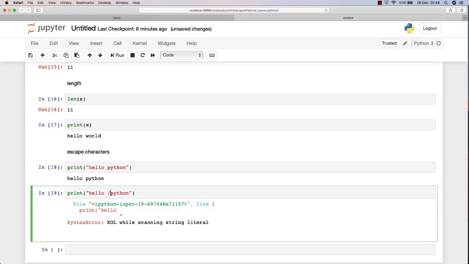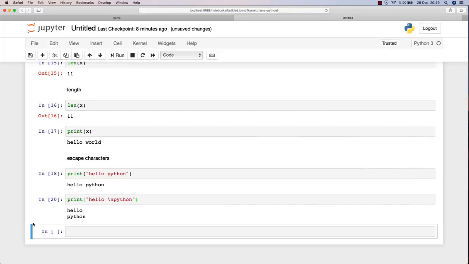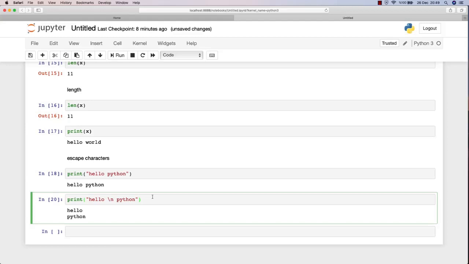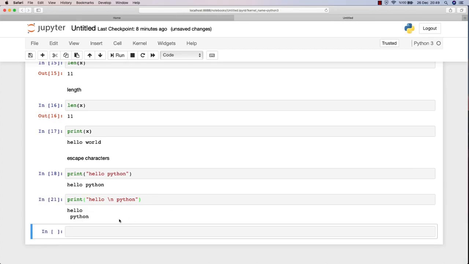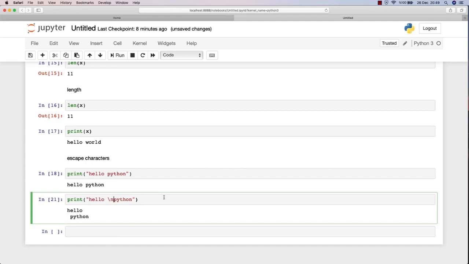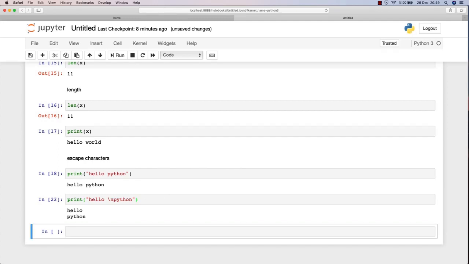All you have to do is type a backslash, okay, not a forward slash, but a backslash like this, and type n for a new line, okay? If you type \n and hit shift enter, as you can see, it writes hello and Python on separate lines. Now let's put a space and hit shift enter and see what happens. Python will still be on a separate line but with a space. So if I undo it and hit shift enter again, now it is the exact output that I want to get.